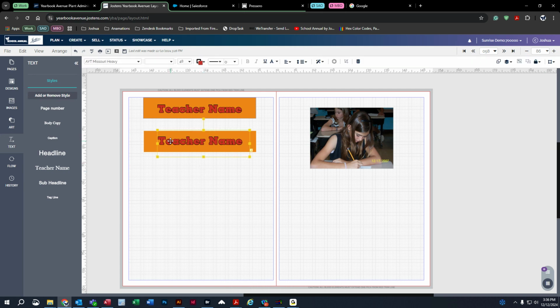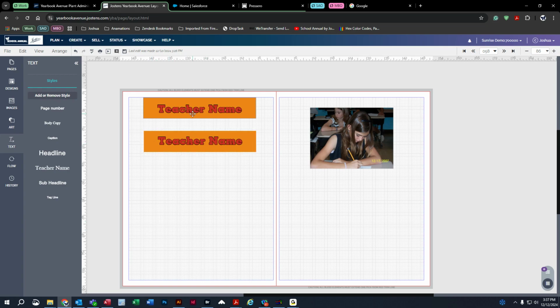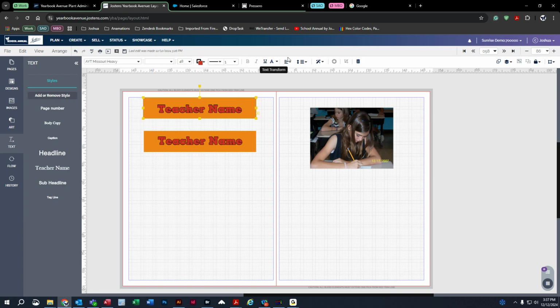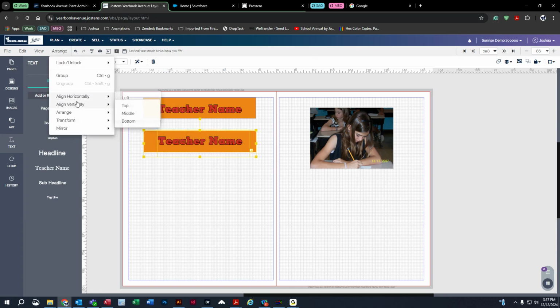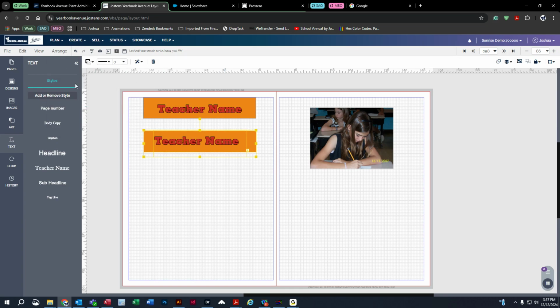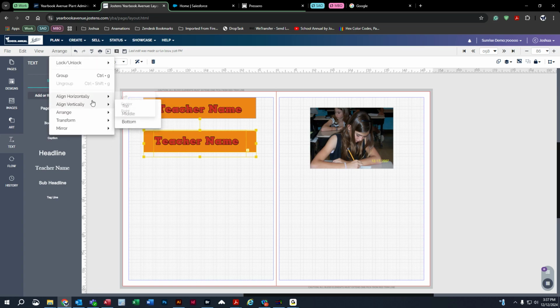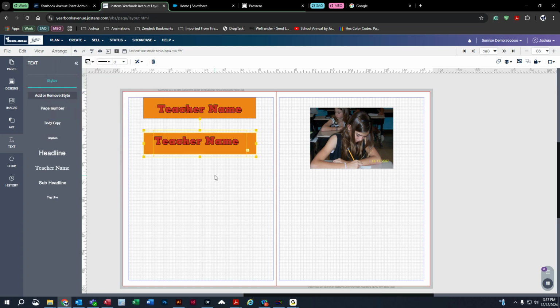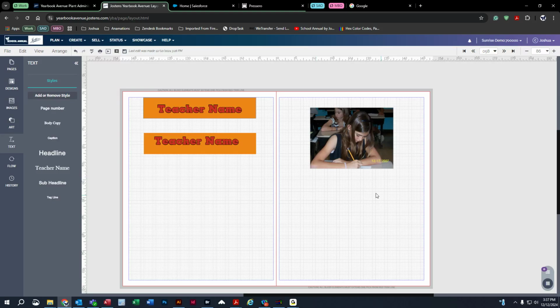So there you go. What I was able to do right here actually took me two different pieces and a little bit longer to do. So that's the difference between doing it this way and just doing it like this with a simple shape box right here. And then for alignment, you would have to do center, and then middle. All right.